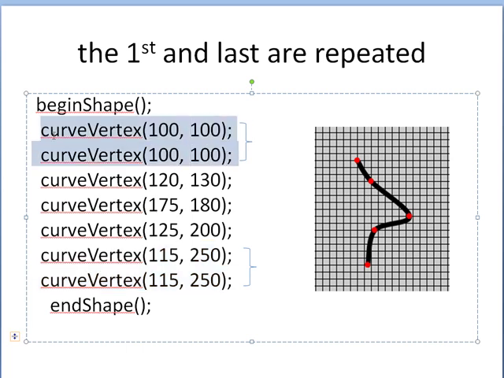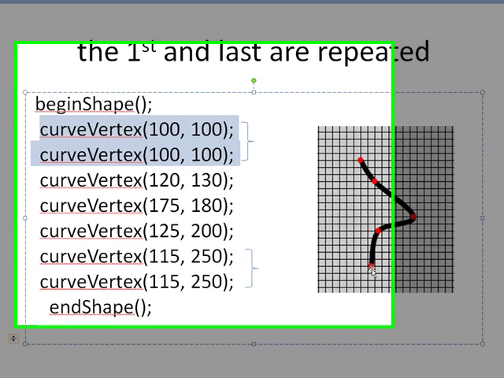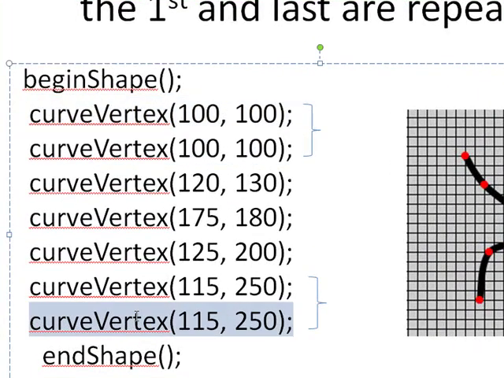So the way to do it, duplicate. So this is my first set, this is 100, 100, and I repeated it. Then this is my next one, 120, 130, 175, 180, 125, 200, 115, 250, that's my last one, and I duplicated it, I repeated it.